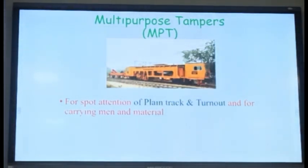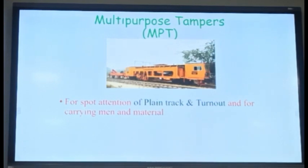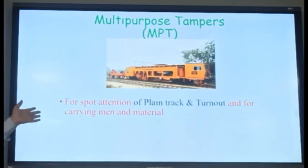And this is the multi-purpose tamper, which we discussed initially also. It is generally used for spot attention of plain track and turnout. It can tamp plain track as well as turnout and also carry men and material. So it is basically the RBMV machine plus your tamping machine, a combination of the two. It is the most advantageous machine. You can carry men and material, you can do the tamping, everything in one machine.